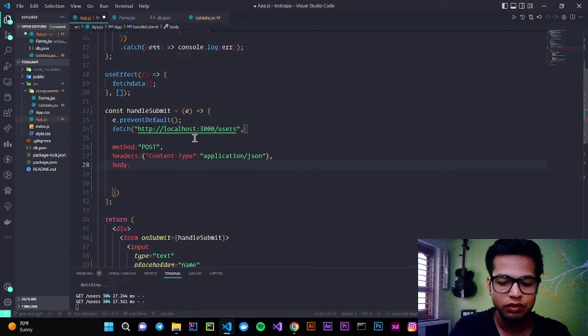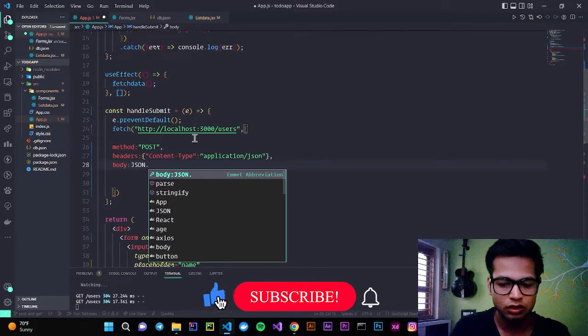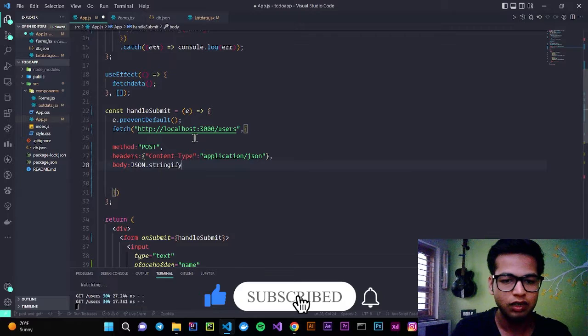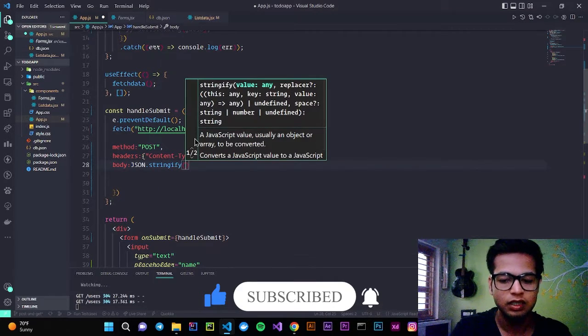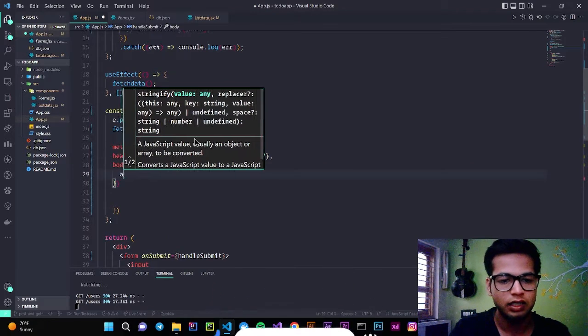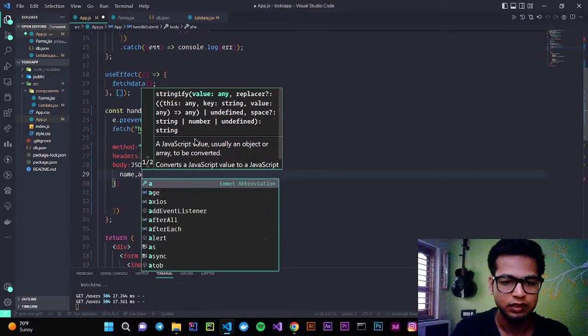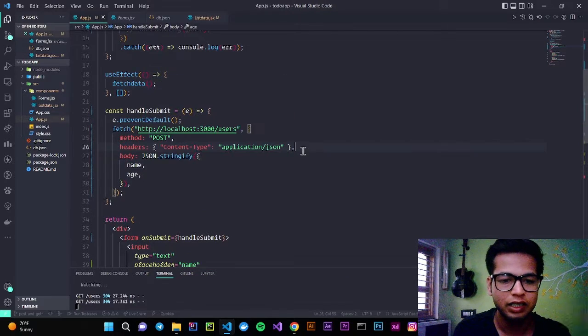In body we will pass our data, so JSON.stringify, and we need name and age. So we want to pass our data, name and age, into this API.